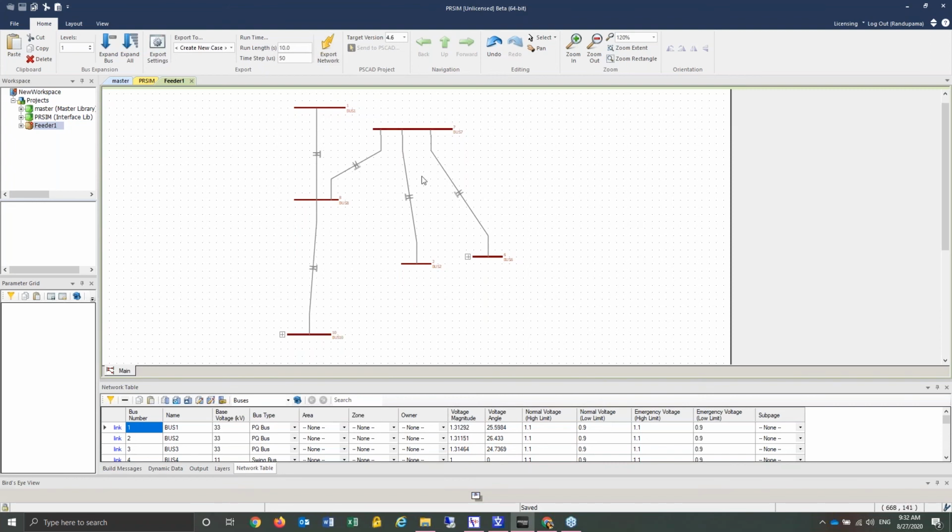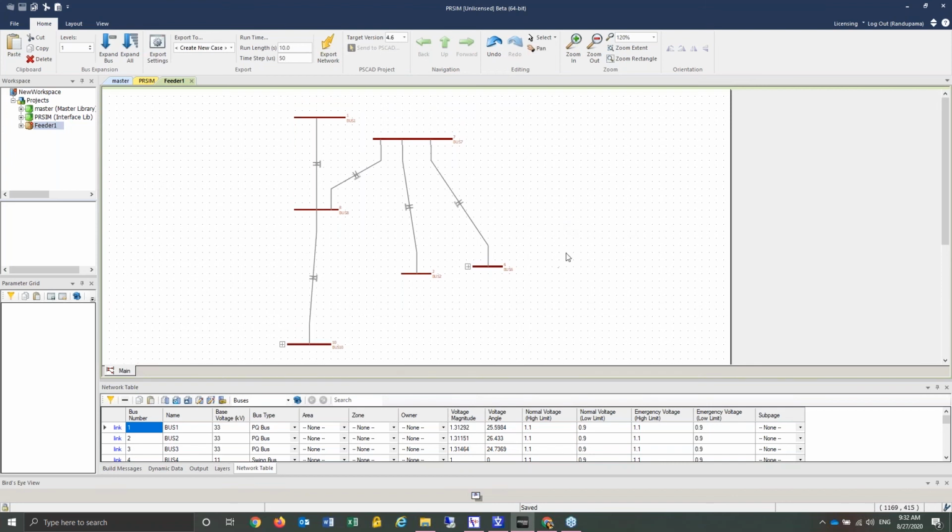Now you can export this network into PSCAD, but I will use the location file that I had and import it to this network and develop the entire collector system at once and create the PSCAD case. So I'm going to load the location file.